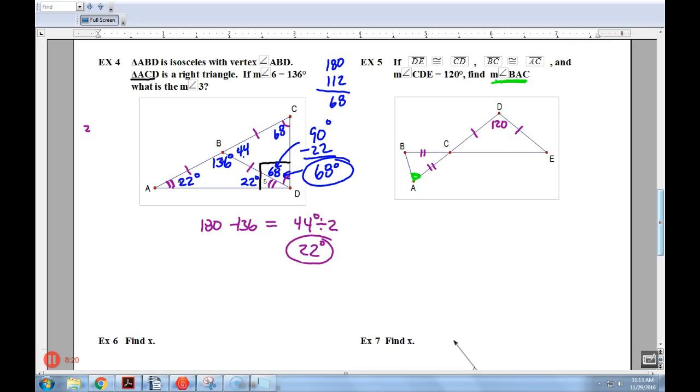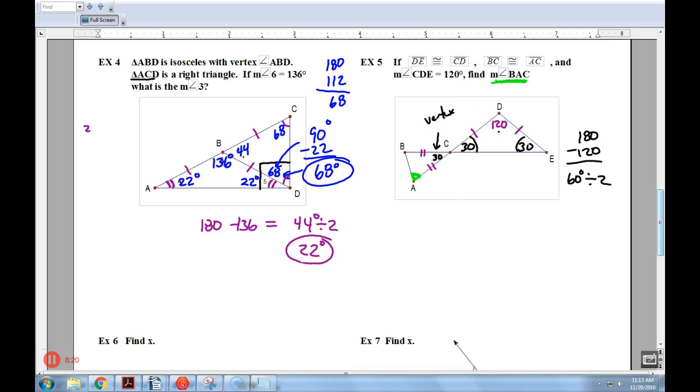So let's do some work. I'm going to start in the top triangle. They give me 120. So 180 minus 120 means there's 60 degrees left. And I got to split that 2 equal ways to get me 30 and 30. These two are the base angles that had to be equal to each other. I can now use vertical angles to jump in and get the 30. Now, 30 is not a base angle. 30 is the vertex angle.